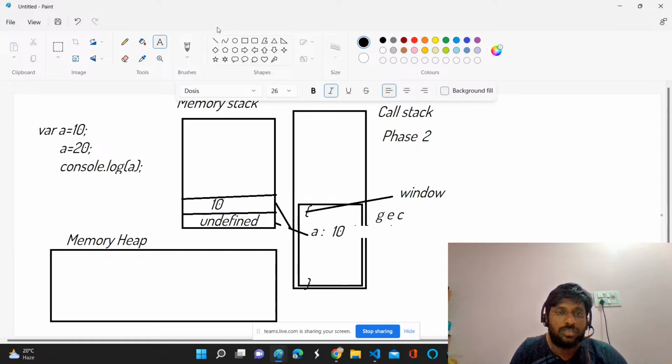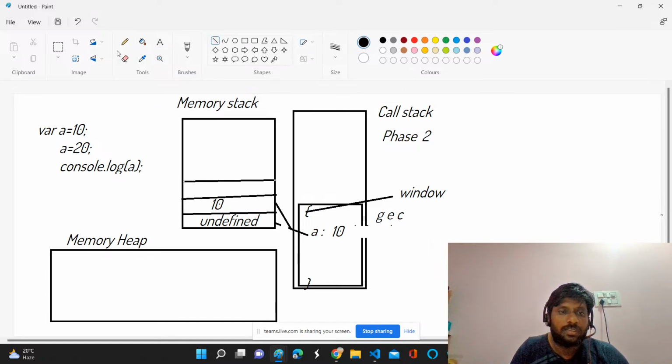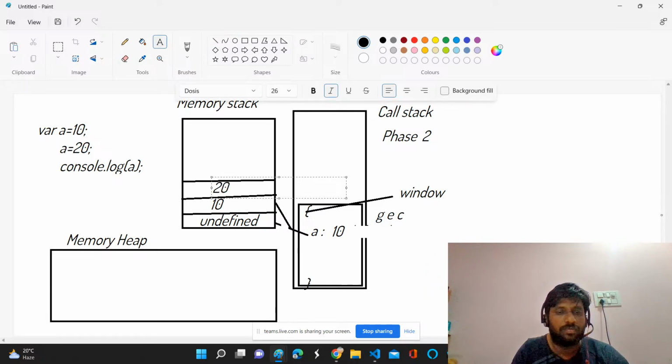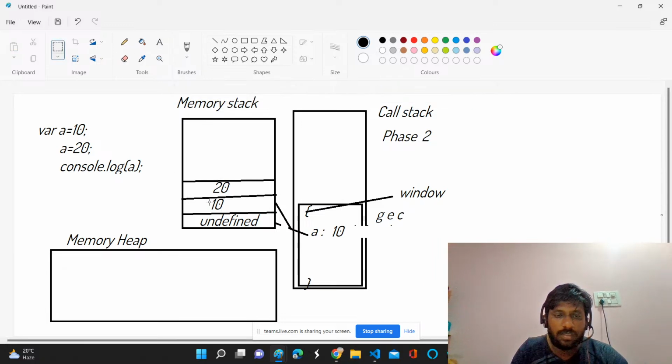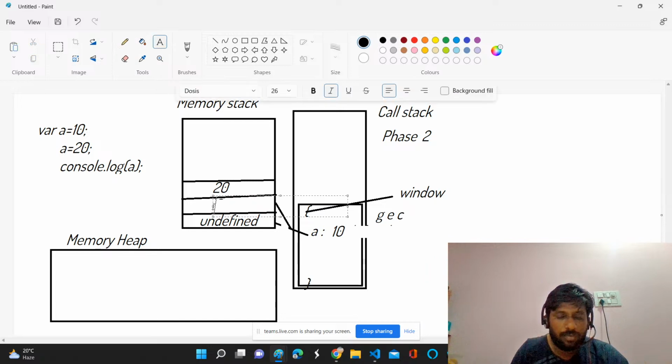Another is you can push another value into the memory stack as 20. Or you can replace the value in the same memory as 20.